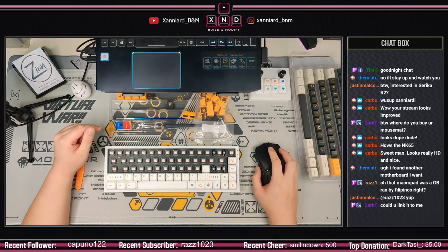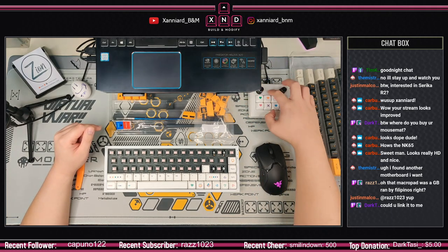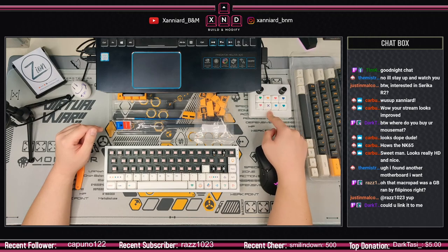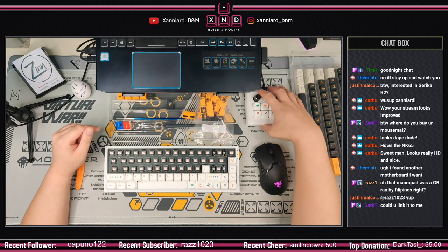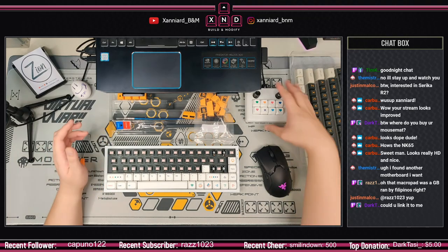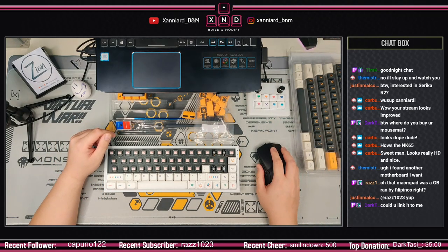Raz, oh, that macro pad was a group buy run by Filipinos, right? Yeah, this was, I think, Ramon Imbao, hopefully I'm not butchering his name, but this is the round one. I know there was a group buy going on currently for round 2, or I don't know if it's already over. Round 2 looks nice, but I was already happy with the round 1 version, so that's what I got. I bought it off the Facebook page, so it's used, but it's still in great condition.